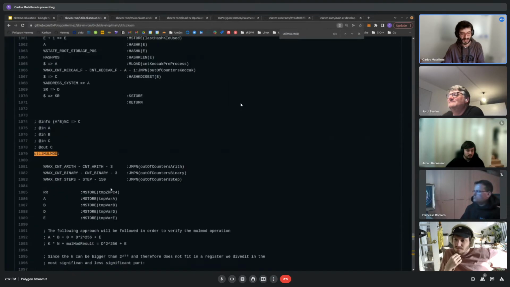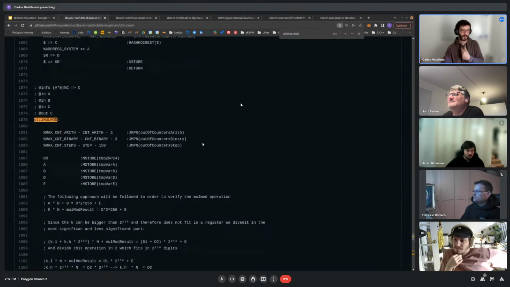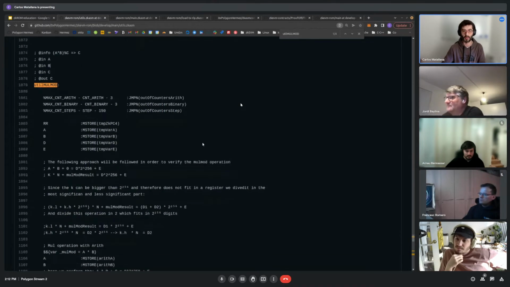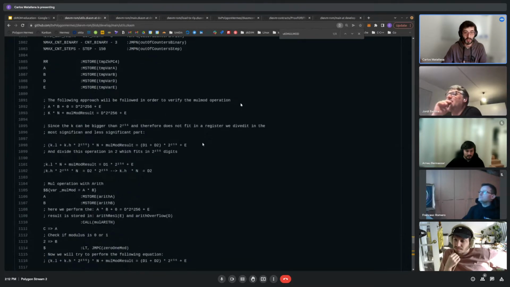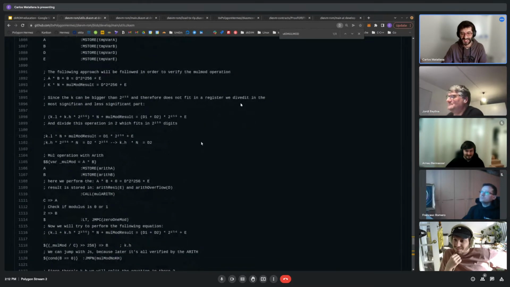This Mulmod does not only involve EVM comprehension, but also you need to be very aware of the mathematics that happens over there in order to check that everything goes fine. So I will try to explain it, but it's kind of tricky.